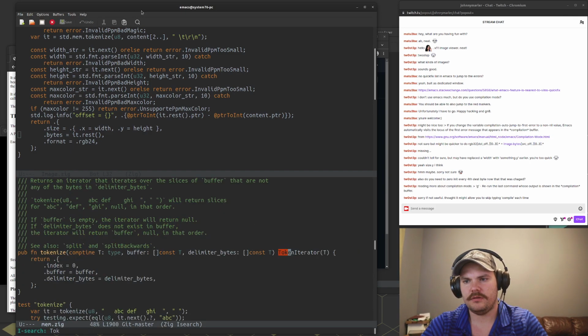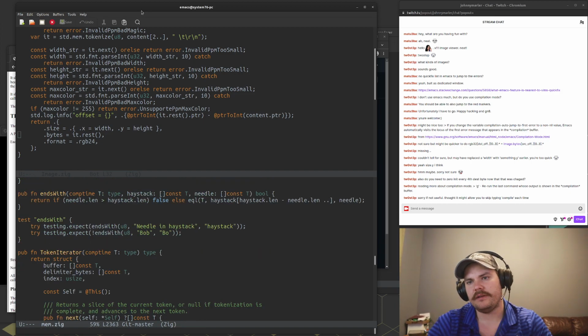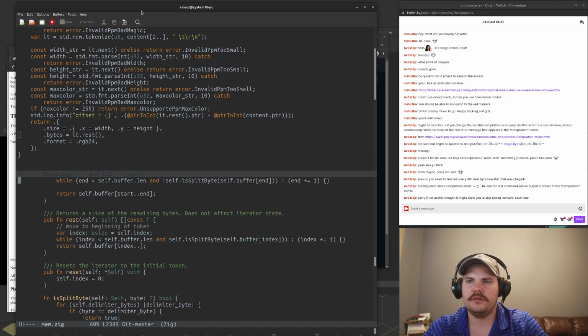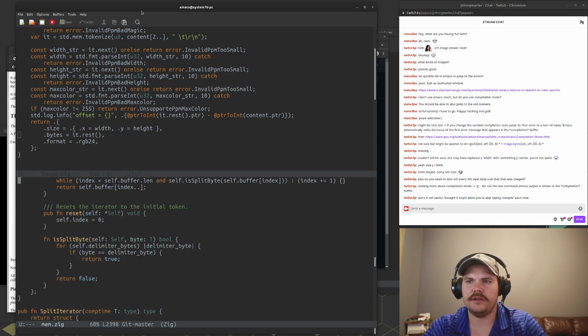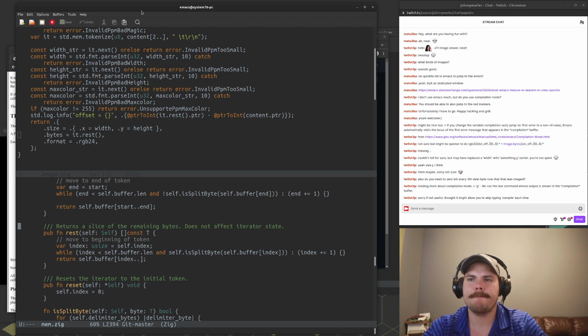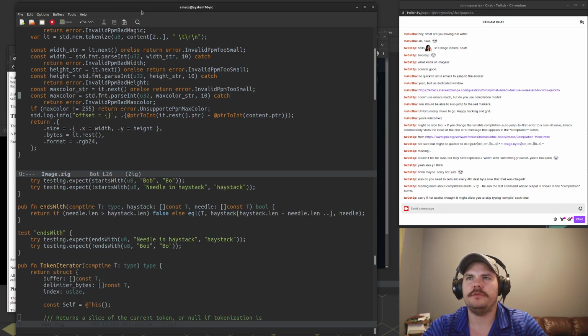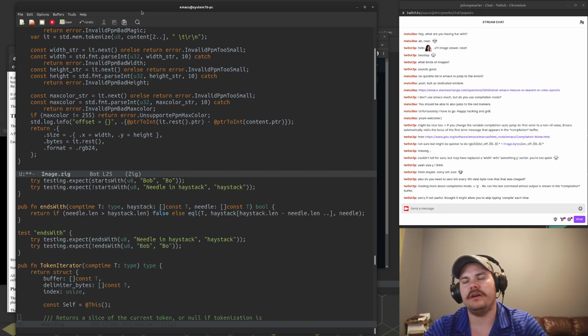Token iterator. So you've got an index, peek, rest, reset is split byte. Okay. So probably what we want to do here is before we get the max color, we'll get the start.